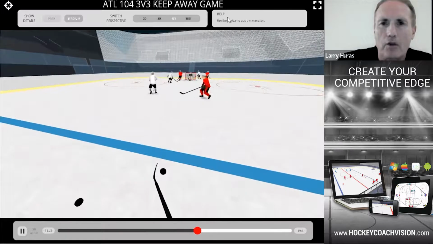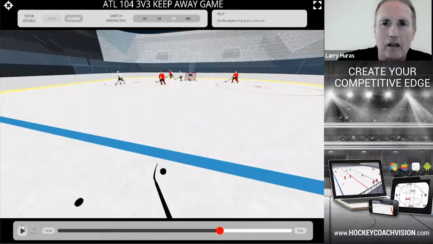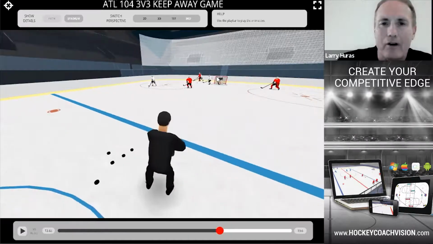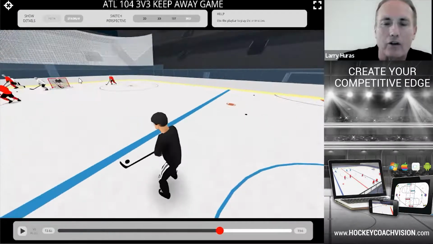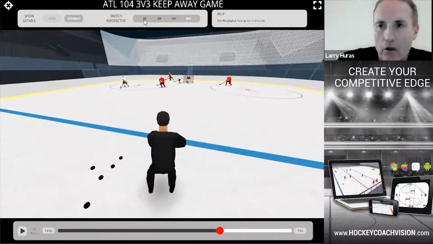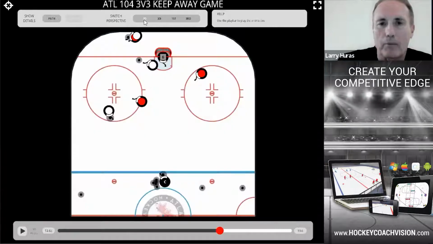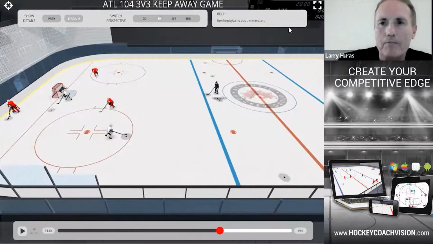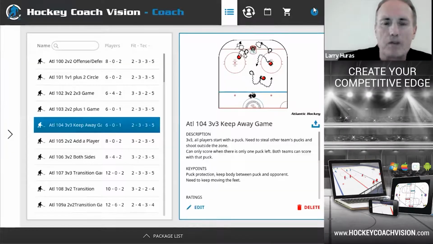Okay, so that's the first person view, and the last view is the third person view, which is kind of like if you're standing on a ladder behind the coach, looking at things. And same thing, you can turn it left or right. But most of the time, coaches, when we're working with our players, we're either in 2D or we're in 3D mode. Okay. So those are pretty much the viewing options that we have.